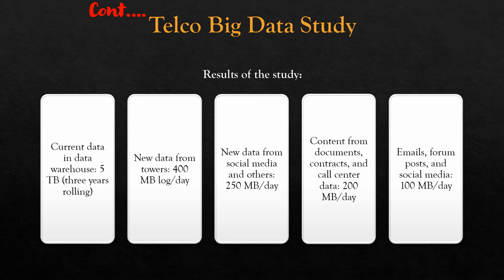Okay, so the result from the study of the telco big data: first, the current data in the data warehouse is 5 terabytes, which is 3 years rolling. New data from towers is 400 megabytes of logs per day. New data from social media and others is 250 megabytes per day. Content from documents, contracts, and call center data is 200 megabytes per day. Email, forum posts, and social media is 100 megabytes per day.